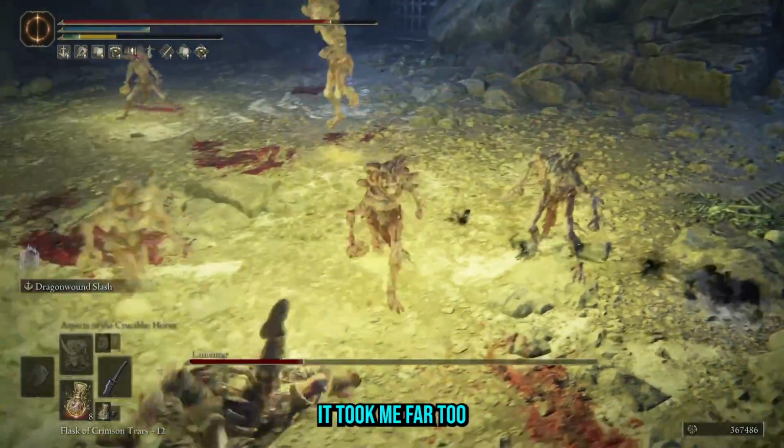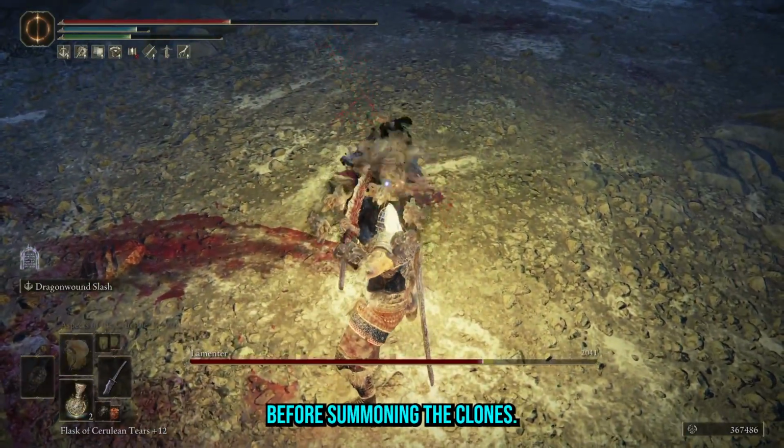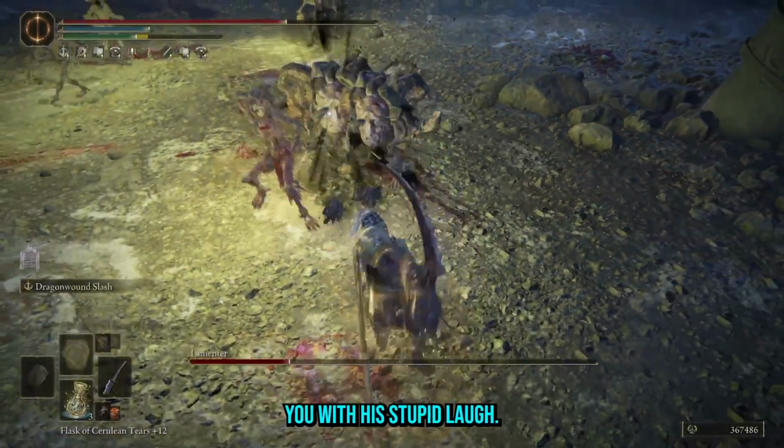It took me far too long to figure the gimmick out. He disappears for so long before summoning the clones. I was trying to use the Lamenting Visage to find him. It was actually kind of tragic, okay? And the whole time, he's just mocking you with this stupid laugh.